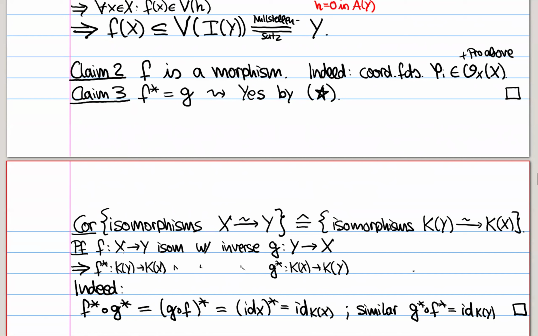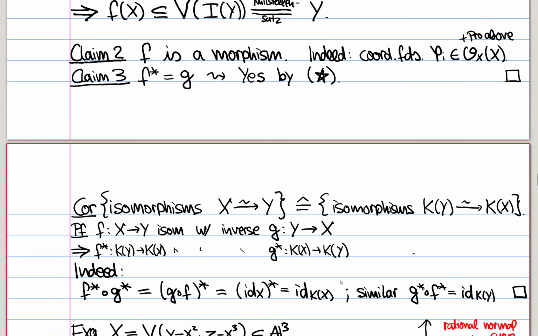And indeed, if f is an isomorphism, then it has, by definition, some inverse G. And then going to the f stars, the claim is that f star is an isomorphism, and the inverse is given by G star. And for this, you just have to check that G star is the right and left inverse to f star. But if you do such a composition, that's basically in all of mathematics the rule: if you have two pullbacks and you compose them, then it's the pullback under the composition, where you have to make sure that you get the order right.